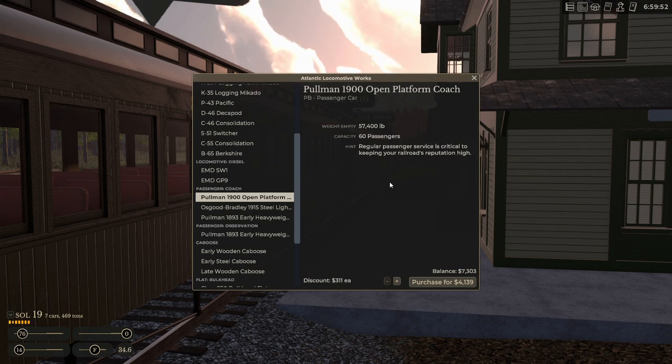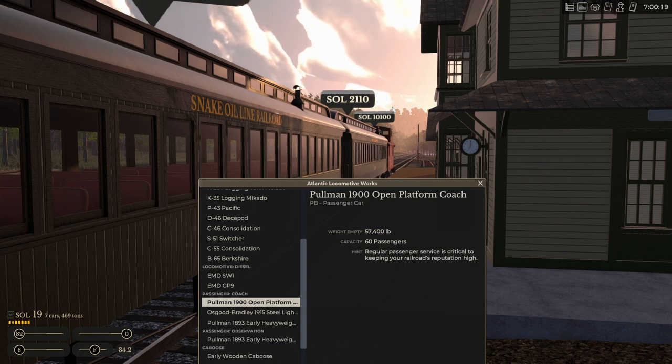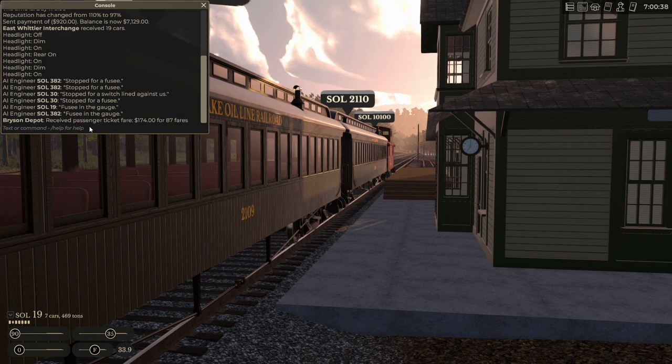So that means we've got to run, well actually I don't remember what the fare was on this one. I'll keep better track of it on this one here. So we're gonna take a full load, aren't we? Yeah, full load. So we're going to say 120 passengers, and then I didn't even look to see how much it was going to cost to run between Whittier and... Actually, I can do that right here. 87 fares for $174. So, 174 divided by 87, $2. So, $2 to run between Whittier and Bryson. This fare is going to net us $240. Okay.